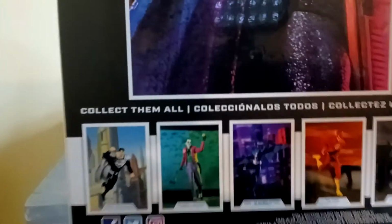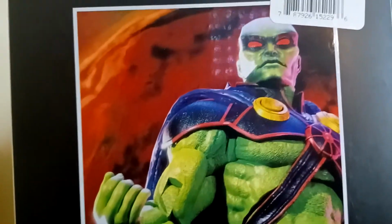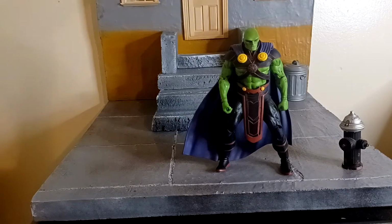Card art. More people in the wave. Why is it not focusing? Okay, there you go. Card art. It's a card he comes with inside. A collector's card. Same art in there. I didn't take it out. He also has a stand in there. Sort of like if you've seen my other video, sort of like the Spawn Soul Crusher. It's the same thing. But he didn't come with no card.